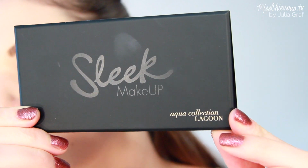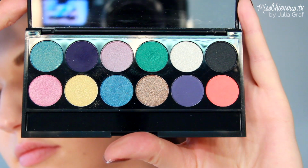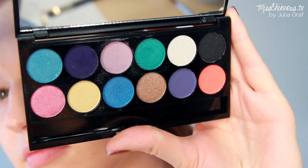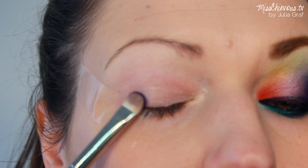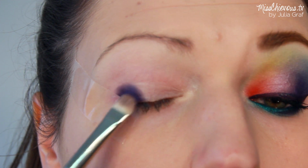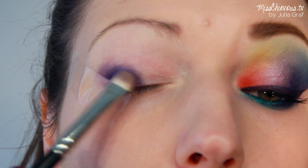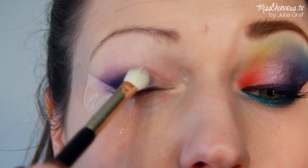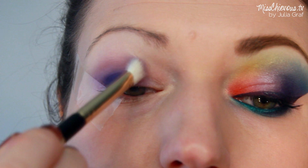Now to do this look, I'm using this brand new Sleek palette, which is available at drugstores in the UK. I just got it and I love the colors in it, so I thought I would do a look with it. I'm going to start off with this matte purple eyeshadow that's in the palette, and I used a flat brush and really packed that color onto the outer corners of my lid. I just blended it out with a clean blending brush, just to soften it a bit.